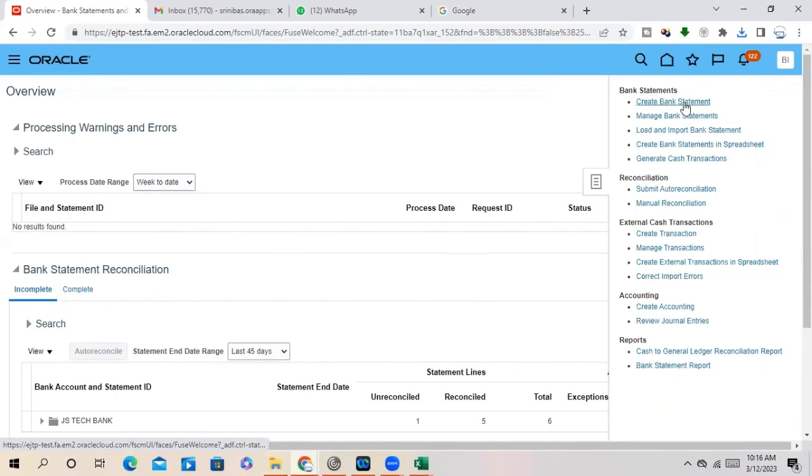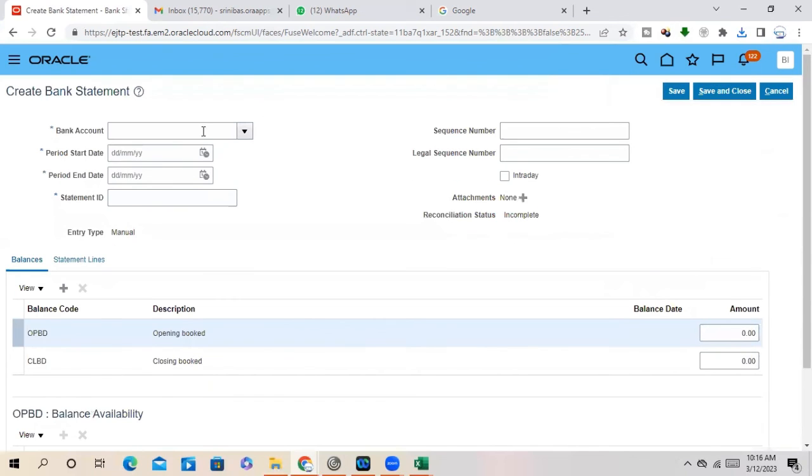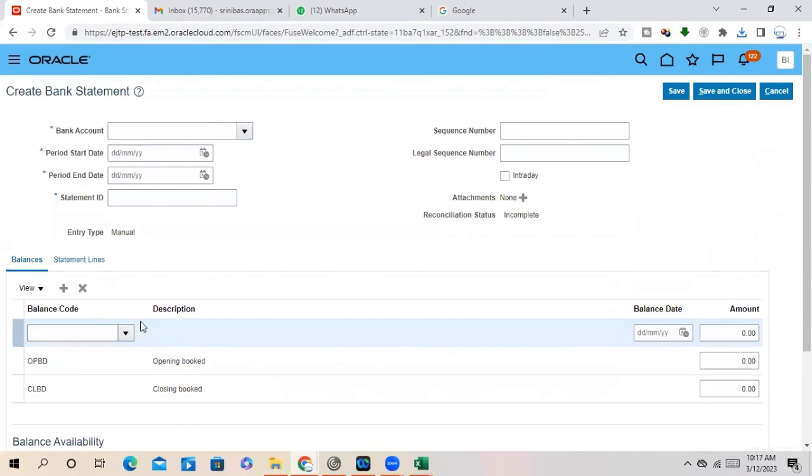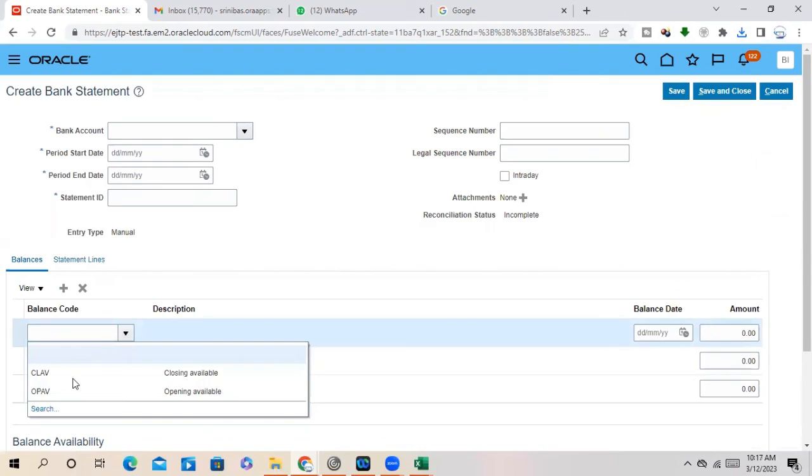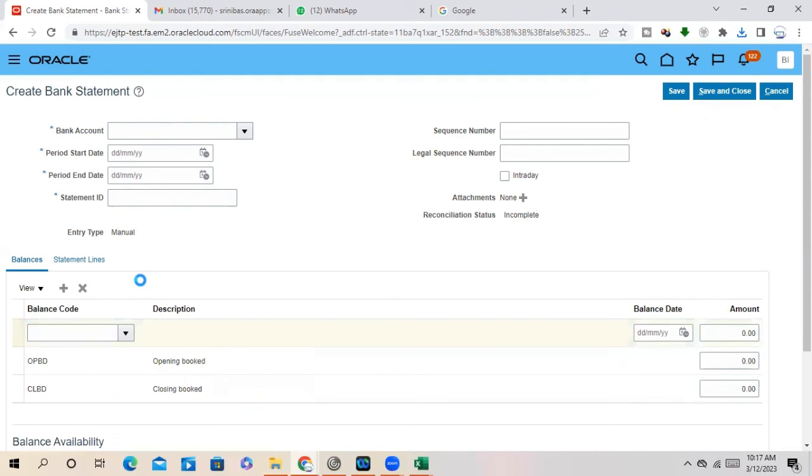And if you want to manually reconcile and manually create the bank statement, that also you can do. You can go and create a bank statement manually. For example, I want to create one bank statement. Closing available or not, that's fine. This is my balance.